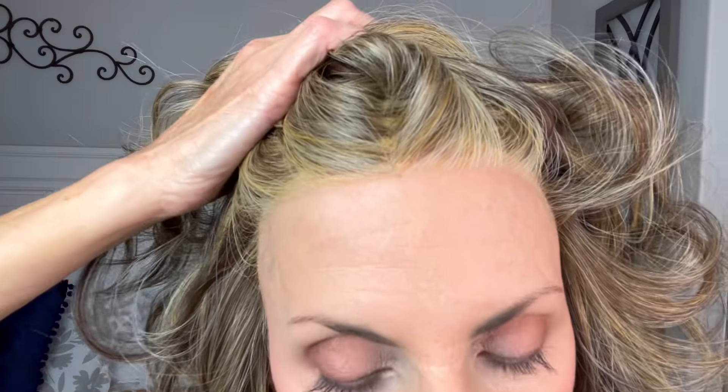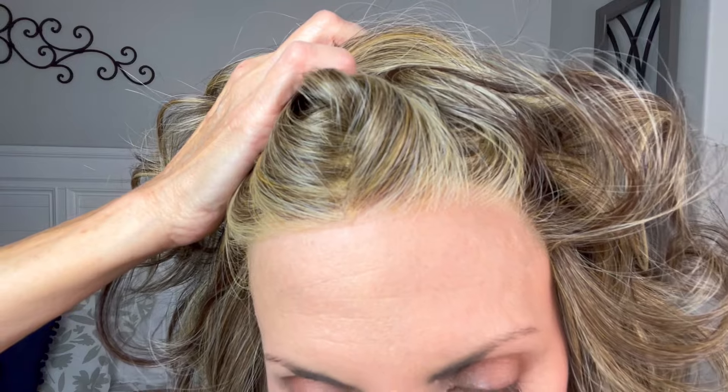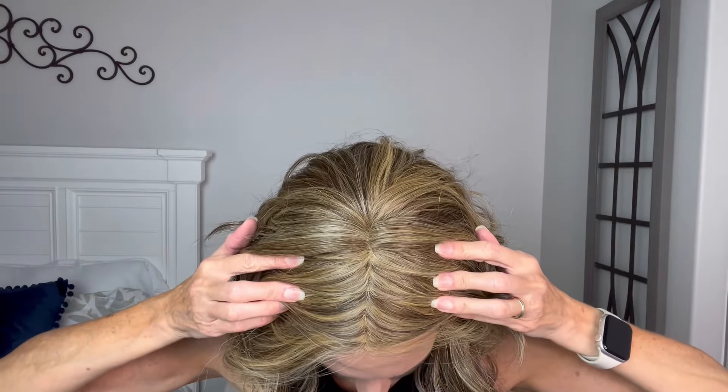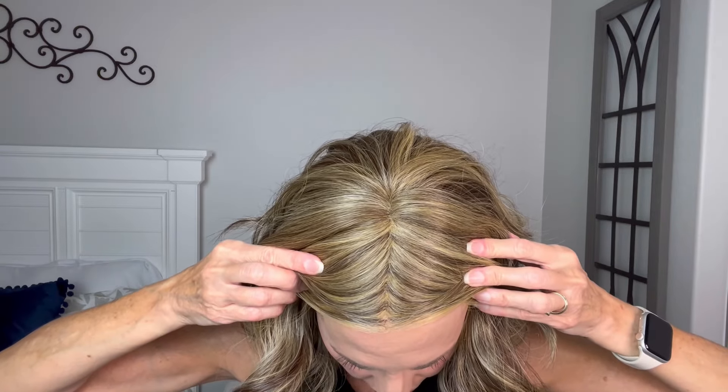We can take a look at the lace front and the part and everything. There's the lace on this Hazelnut Syrup — very light colors there at the front, so very invisible at the lace front. Here's the part. I had some trouble with this part. This one is very low density on the top, I noticed. Without having the root, I do feel like with this color you get a little bit of a stripy effect to that part. So that would probably need to be plucked and you could apply some makeup there to make that part look more natural.